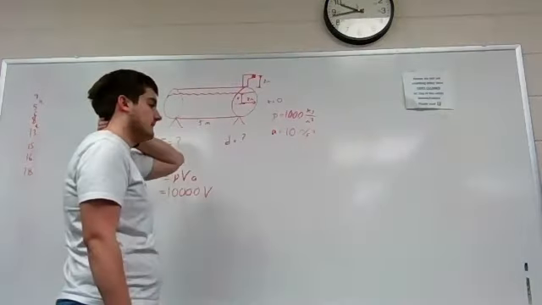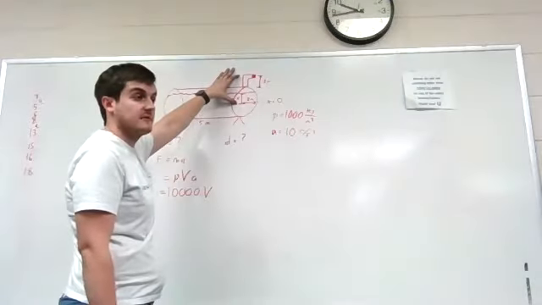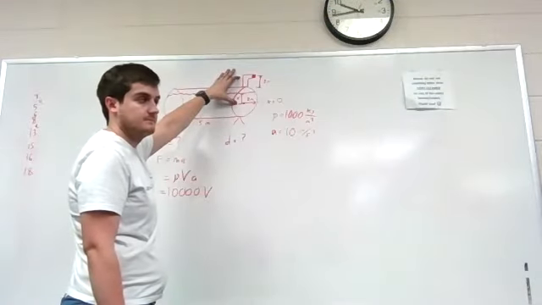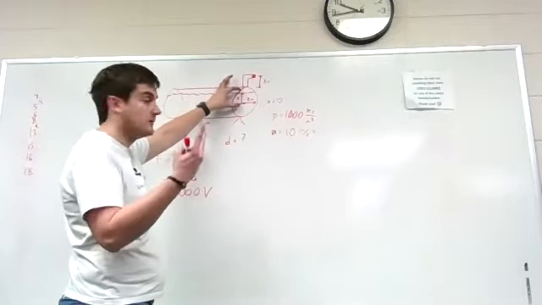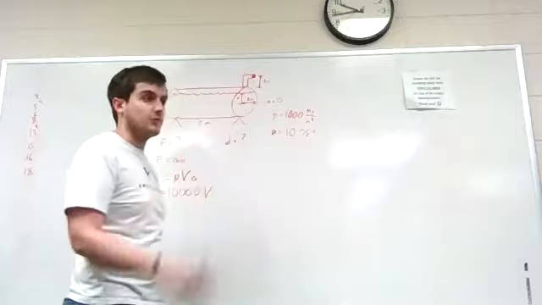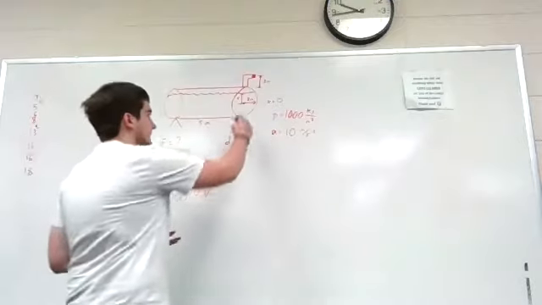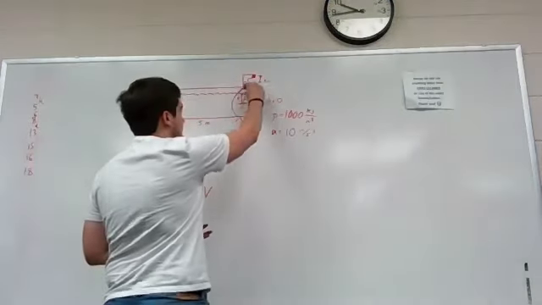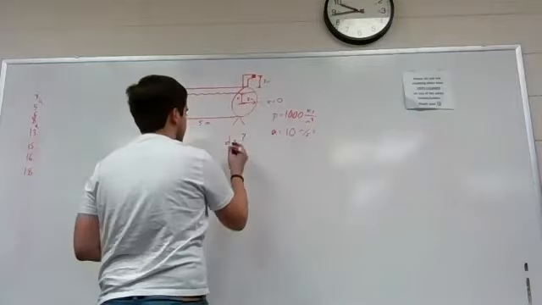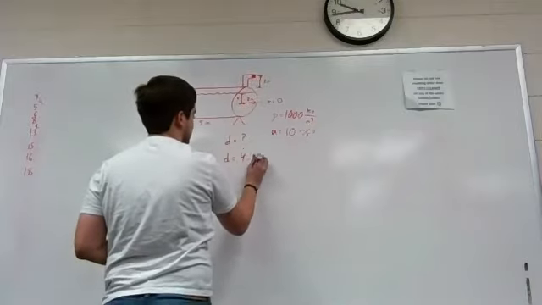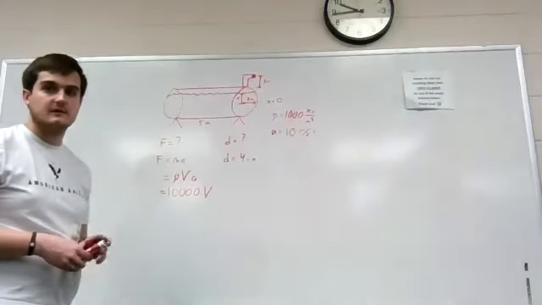So what's the total distance from the center to the spout? It's 4, because the radius of the circle is 2 plus 2, which is 4. Right? So the total distance is 4. And since I'm X amount up, I have to figure out what this space is, which is going to be 4 minus X. Okay? So we get 4 minus X. Does that make sense? We good there?